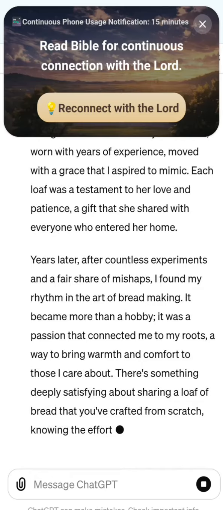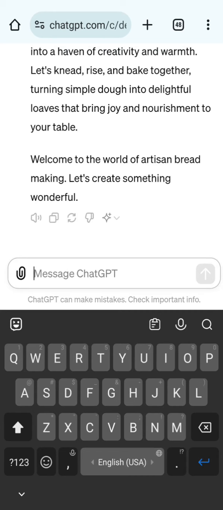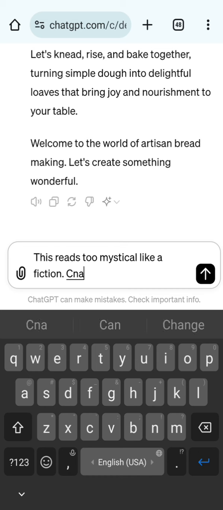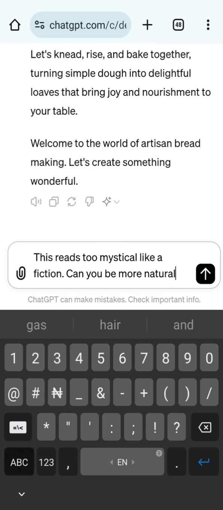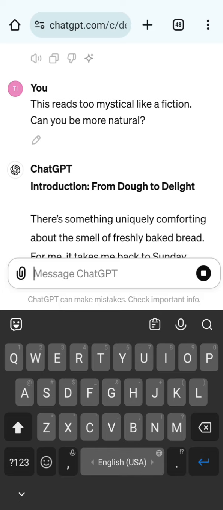There's a particular charm. Let me caution this AI, and I don't know what's going on with it. What is charm? Can be funny at times. So let's see what happens this time around.